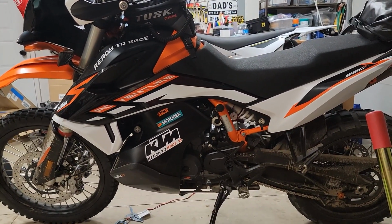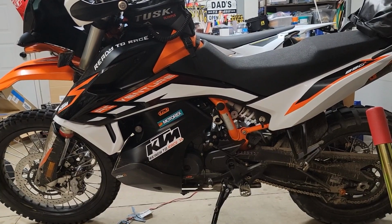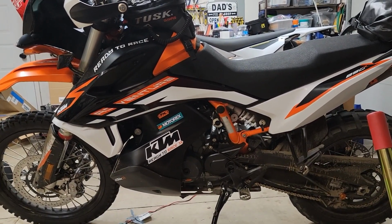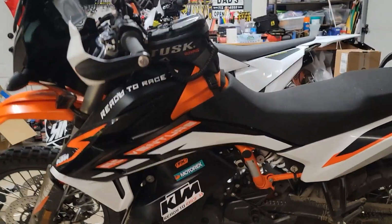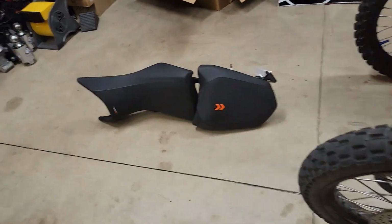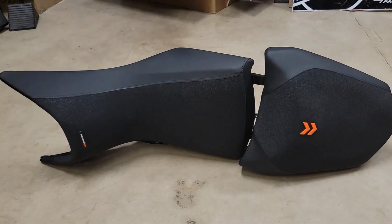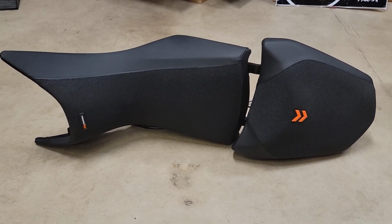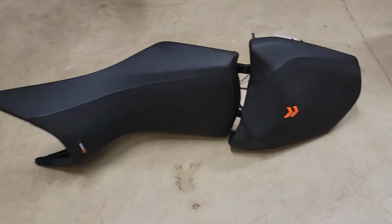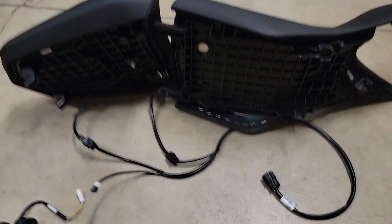We're going to attempt to put the heated seat on the KTM 890 Adventure R. We got the heated grips on, so it should be just a matter of tying into that module. So here's the heated seat. I kind of mocked it up the way I thought it should go, but we'll see if that is indeed the way it should go, and I'll make corrections if I got this laid out wrong. But I'm starting off by laying out the heated seat.